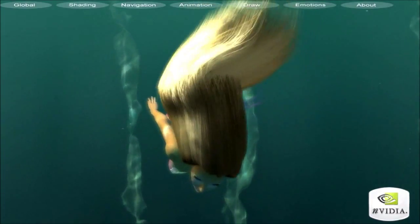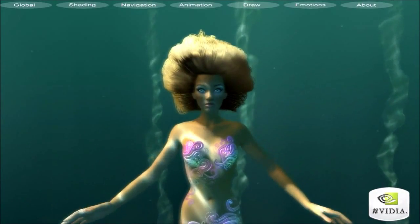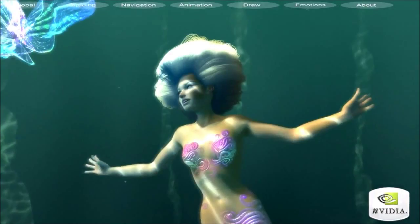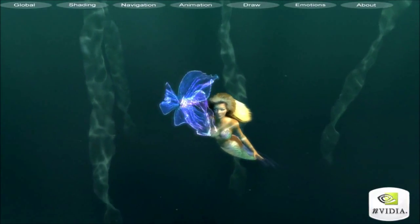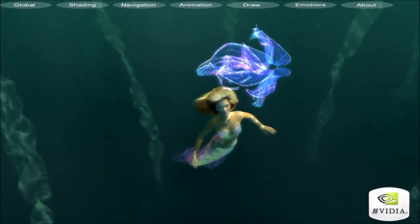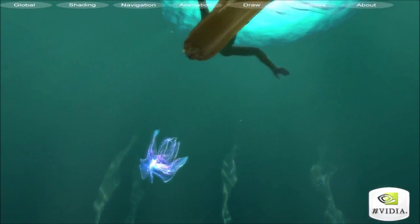Key features: dense hair is simulated in real time and lit with a technique called deep shadows, where the topmost hairs glow brightly from exposure to the light, while the lower hairs are darker. Her skin is lit by the light refracted through the water's surface, her body and hair casting soft shadows on her as she swims. Soft shafts of light filtered down from the surface are blocked by her silhouette using world-class render to texture capabilities.